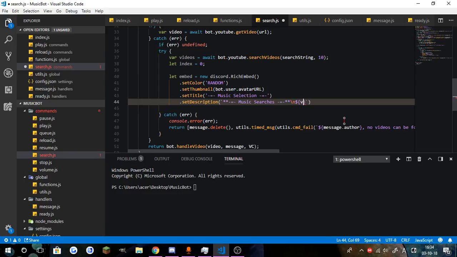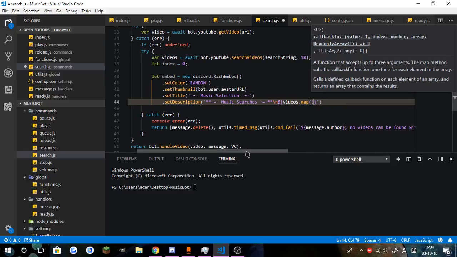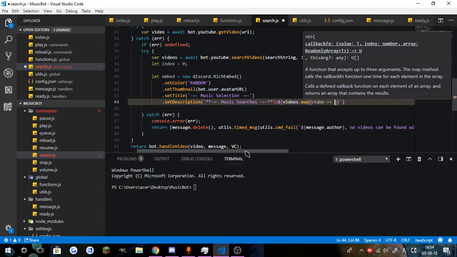So we're going to do videos.map, which we did exactly the same using the queue, and the result that we get from this is going to be one video only. We're going to join them using numbers, which is going to be index plus 1.